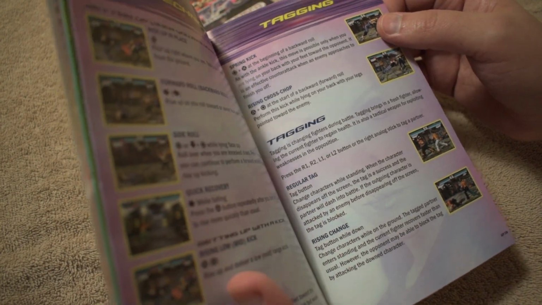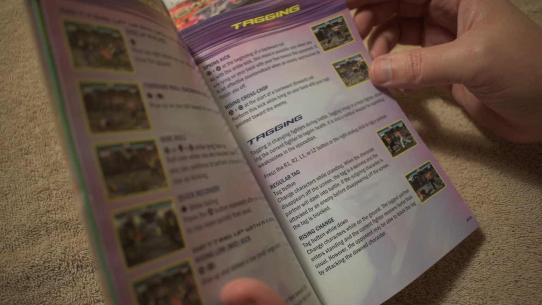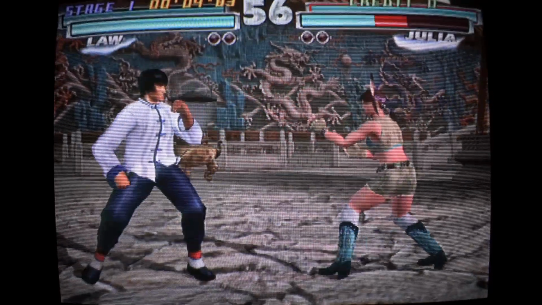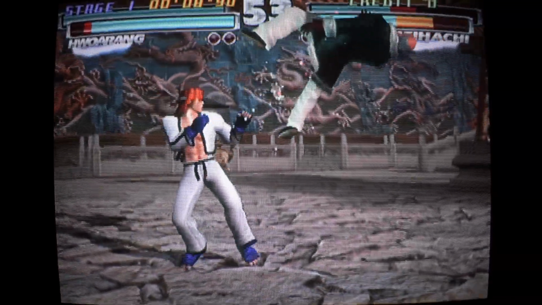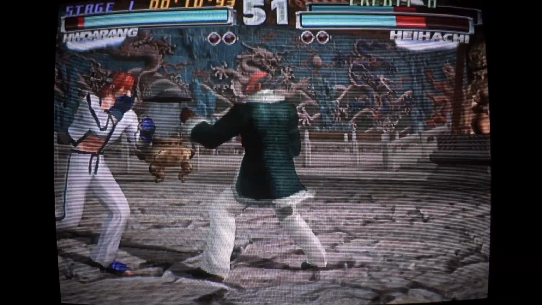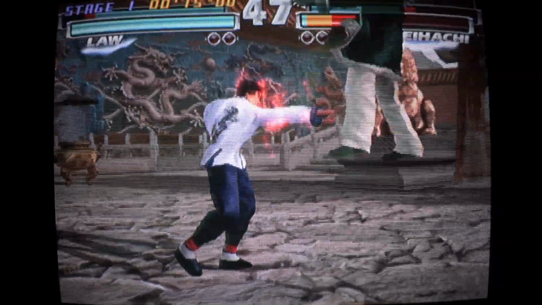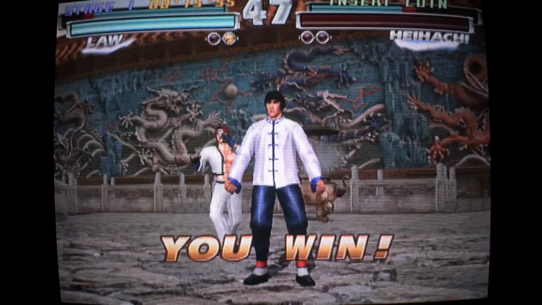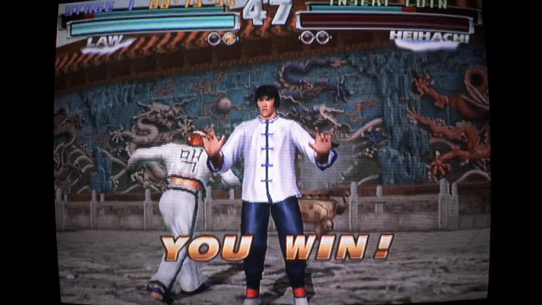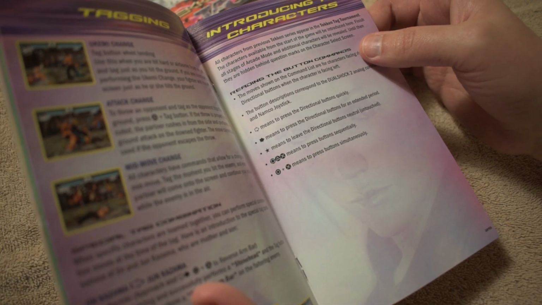And then tagging, regular tag, rising chains. So what's neat about this is, let's say you're in the middle of a combo, and then you can quickly tag out to your partner, and he comes in and continues with another combo, and so it makes this game look very stylish. And so I think that's pretty neat.